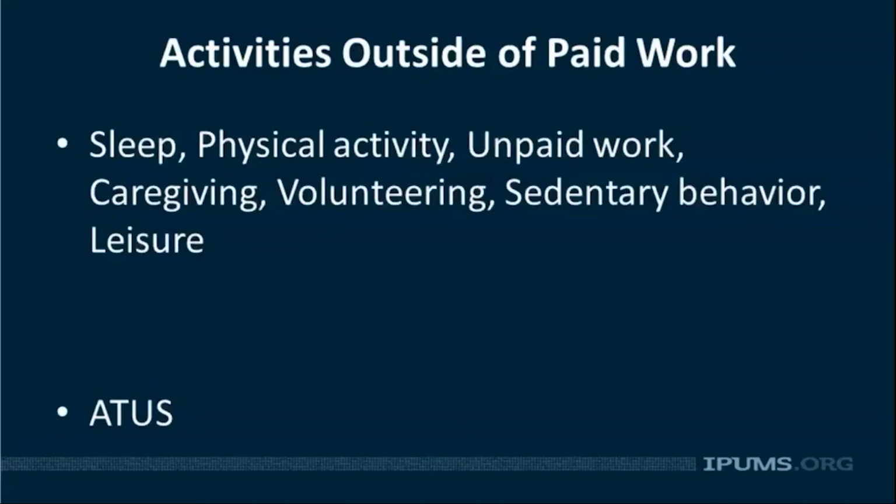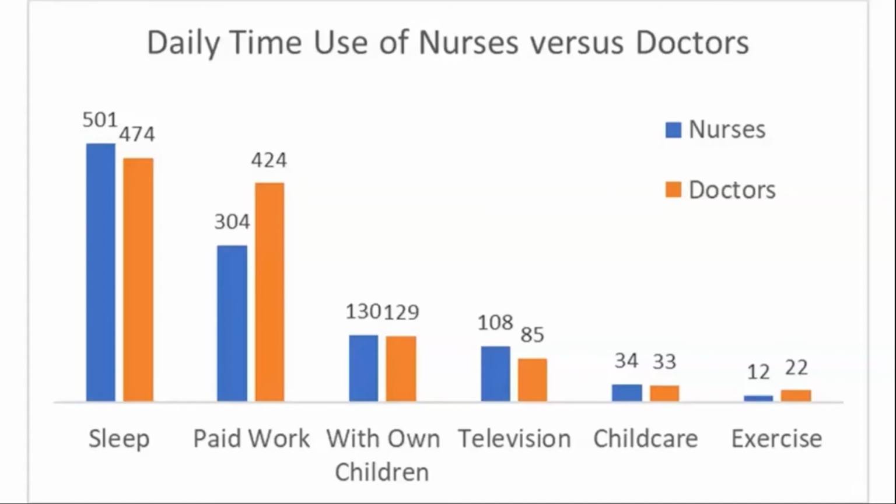The time diary data available from ATUS allows analysts to describe another topic that may be of interest, what health workers do outside of work. ATUS allows you to study the amount of time spent in sleep, physical activity, unpaid work, and so on, and can be combined with occupation and industry information from the CPS to describe time spent in such activities for members of the health workforce. For example, in this figure, we show the number of minutes per day on average spent in sleep, paid work, with own children, watching television, providing childcare, and exercise for nurses versus doctors.